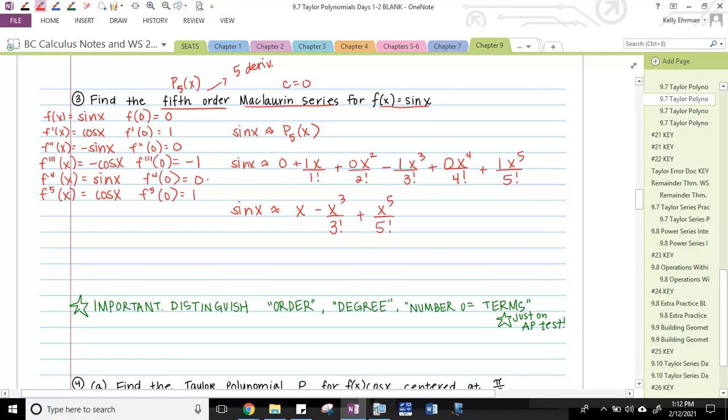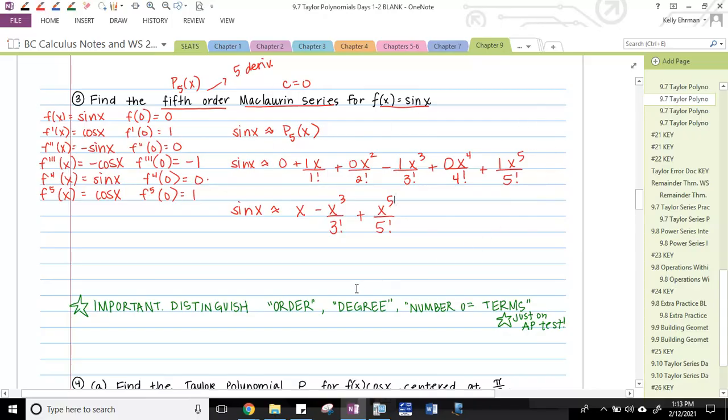Now, in interest of length of this video, coupled with there's a part 1 earlier, I'm not going to type this in, but you can pause this if you want and graph sine x and graph these 3 terms and see how closely they match up. They should be the exact same value at the center, or the point of tangency, which is 0.